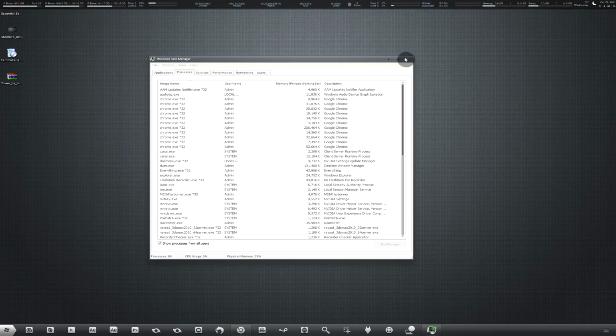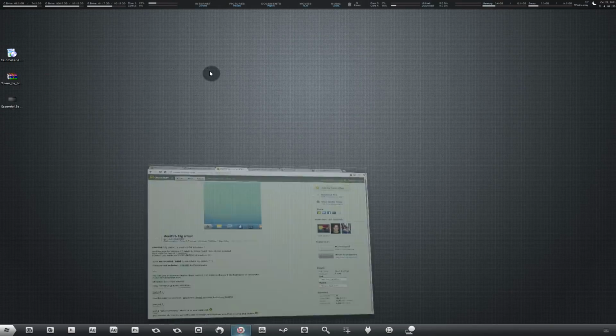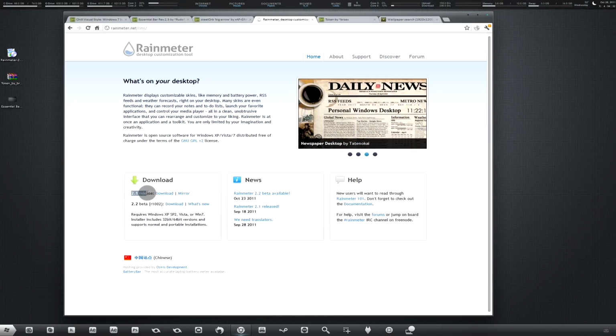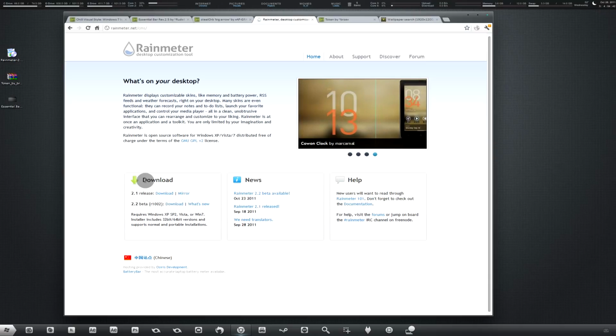Okay, so the next thing we're going to do is we're going to actually install Rainmeter now. So we can go ahead and delete the start orb folder. And the next link obviously will be Rainmeter. So here you are, rainmeter.net. And want to go ahead and download the 2.1 release. If you're watching this sometime in the future, which you probably will be, because obviously it'll accumulate views over time, but whatever's the stable release, I wouldn't really get the beta unless you know what you're doing, and if you do, you probably wouldn't be watching this. Okay, so download the stable release.